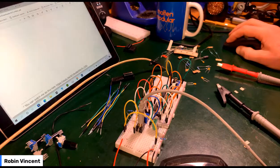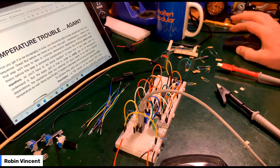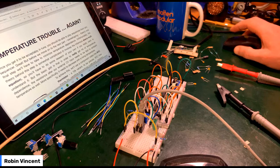Because I know the theory. So once you get it accepted for being tuned, it should be able to play signals, many sequences.